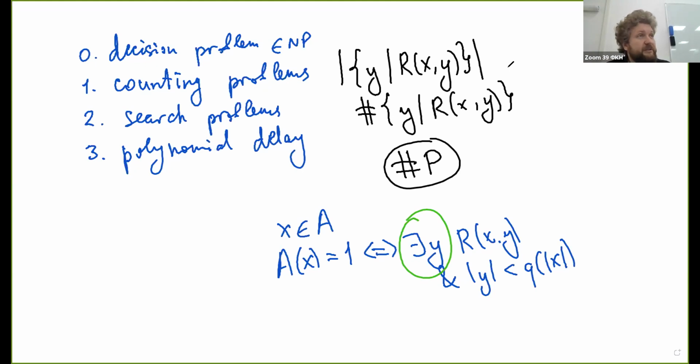By the way, there is also a funny class which is connected to counting problems, called parity P, or plus P. These are classes which are called parity polynomials. So even calculating the parity of the number can be hard. For a polynomially solvable decision problem, calculating parity could be hard.